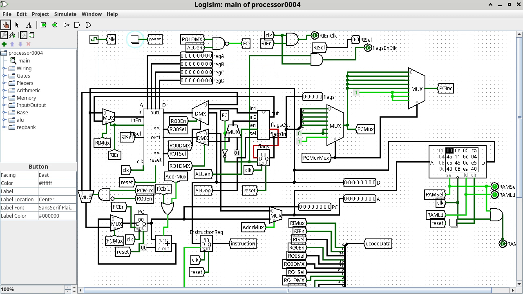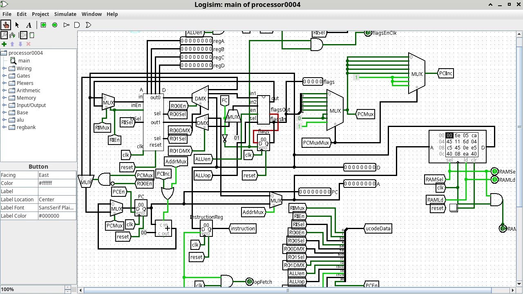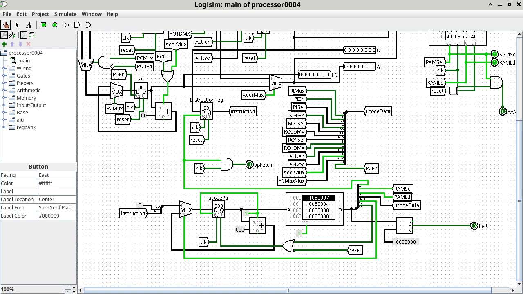What exactly is op fetch? Op fetch is right here. So this is op fetch as an output pin. It is the AND between the clock and also the enable to the instruction register.